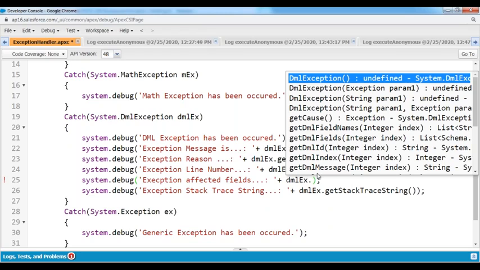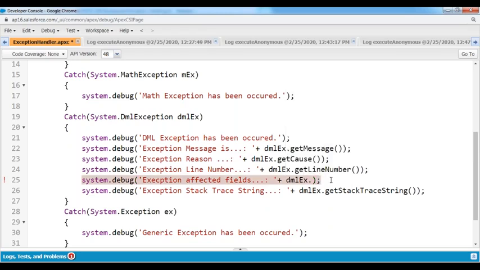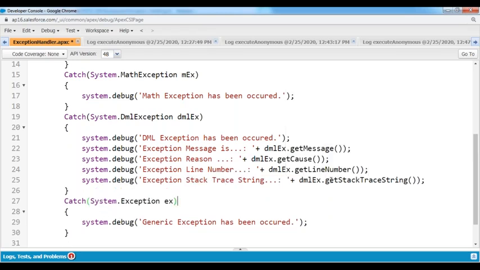Nobody is expecting that index parameter, that is it. Yes. But the stack trace thing is a bit important upon tracking that exception. Okay. Because it indicates the complete flow, where exactly the exception has occurred, from where to where. It will indicate the complete track flow.